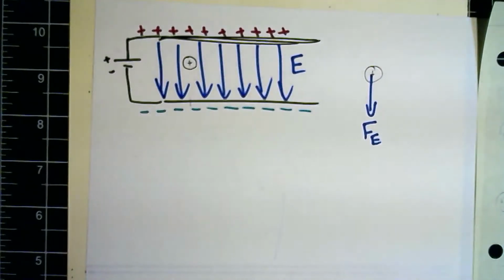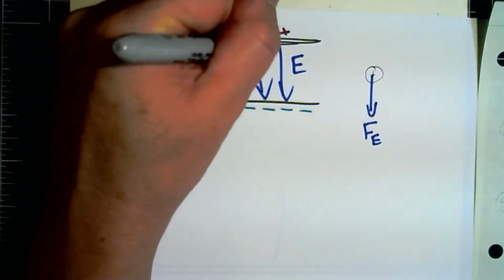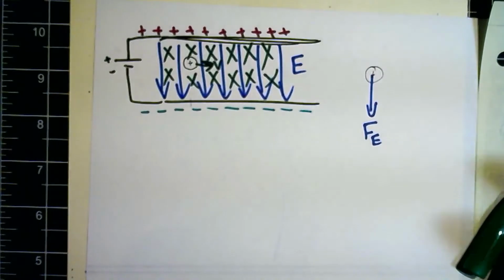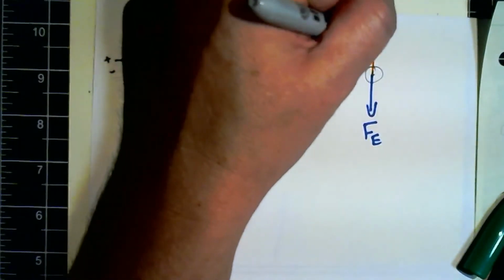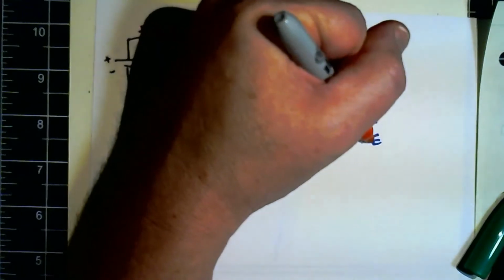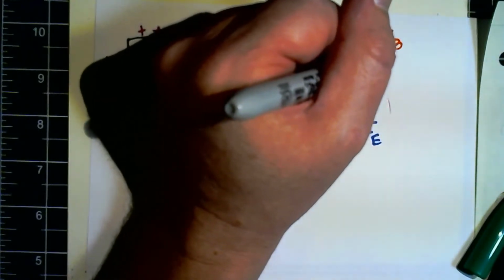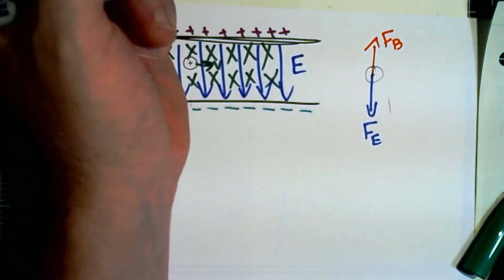So will the magnetic force oppose that? Well, the magnetic force depends on the direction of the field and the direction that this thing is moving. So it said that the particle is moving to the right with a speed v. So if I use my right hand rule, it's moving to the right. The field is going into the page, so I can't get my hand that way, but it's going into the page. And so because it's a positively charged particle, there will be a magnetic force that goes up. And so sure enough, if you have these fields set up in the right orientation, the electric field produces a force down and the magnetic field produces a force up. And so therefore they cancel. And that means that that charged particle will move undeflected in terms of these two forces. The magnetic force and the electric force are equal and opposite.